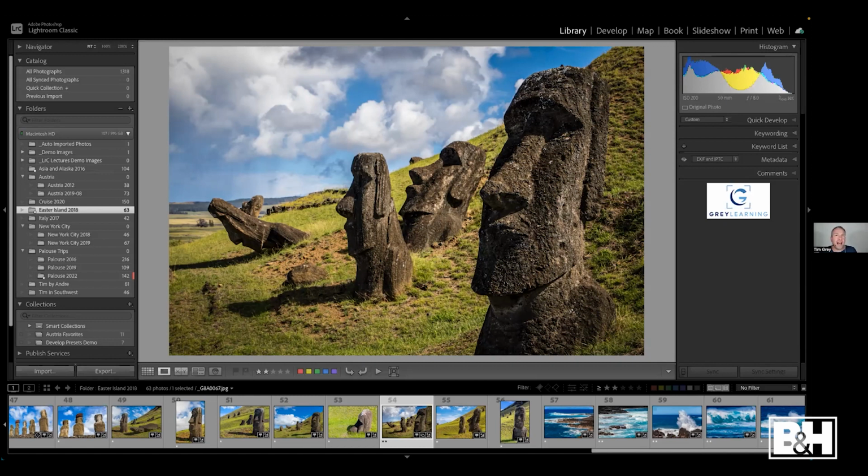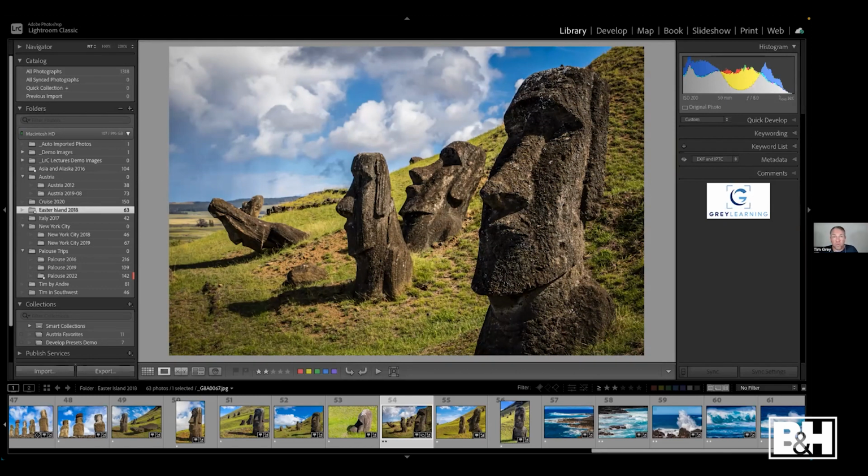I do not need all of those photos to be available in the cloud. I do not need all of those photos to be available on my smartphone, for example, or tablet, or in a web browser. That would be overwhelming and confusing. I would never be able to find a photo that I'm trying to share with somebody on my smartphone. And so instead, we want to synchronize only the photos that we actually want to have synchronization for.